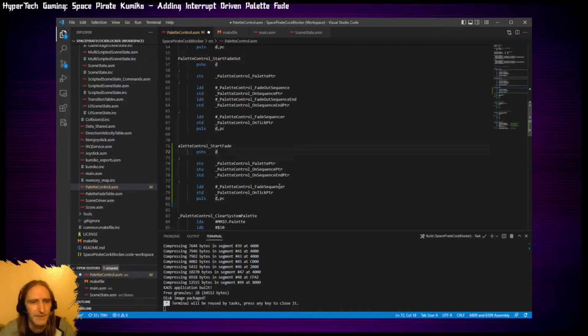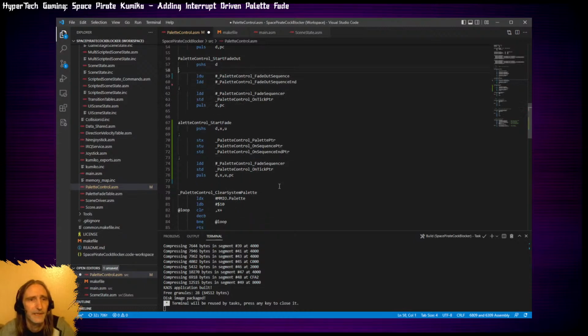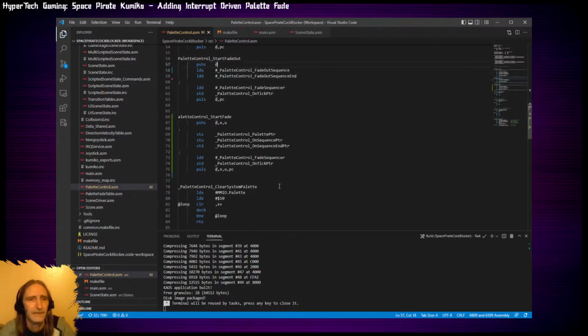We should probably preserve this because this is going to be called by the states and other code outside of the interrupt, so we don't have the luxury of doing that. Oops, comma X, comma U. All right, so X goes into the palette, U is the that. So we just go up here, U, D, get rid of that for right now. And actually, we've got to save it here too.